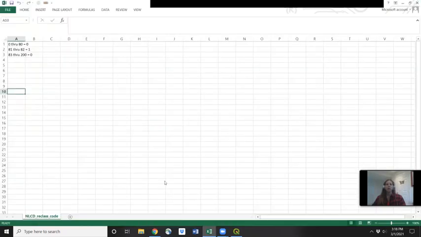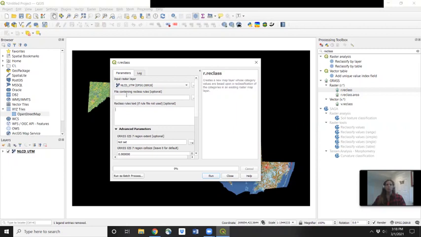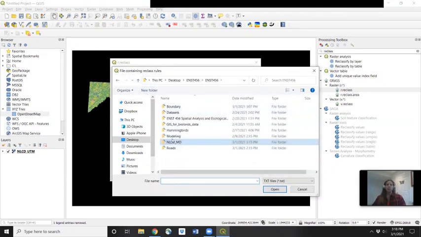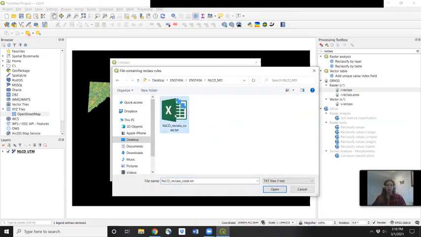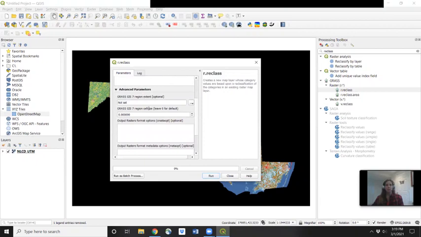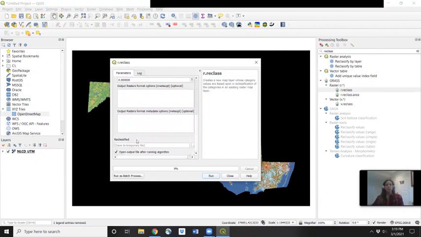So now I'm going to call up this file within QGIS by going to our 3 dots, and I navigate to the NLCD folder where I'm holding my text file. I click on it and hit open. Or I could have typed it all in right here. Either way is fine. Then I want to save my results somewhere, all those zeros and ones.